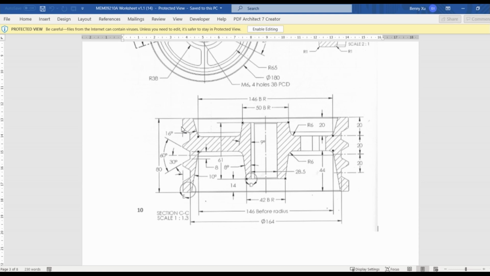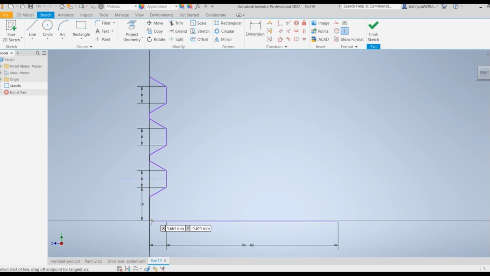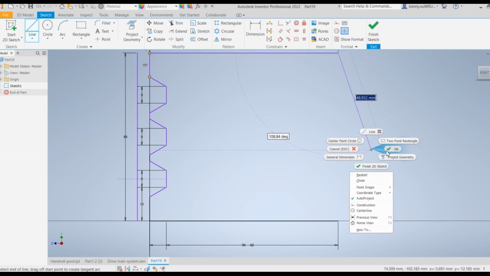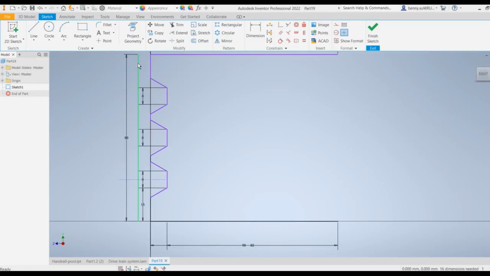And now we need to know how far we're going up. As you know, that's 80 mil. Just get the reference line and we say 80 mil up and draw a line again, started from here and line up there and finish in there. And then we say this is 90 mil. Reference line can be deleted.